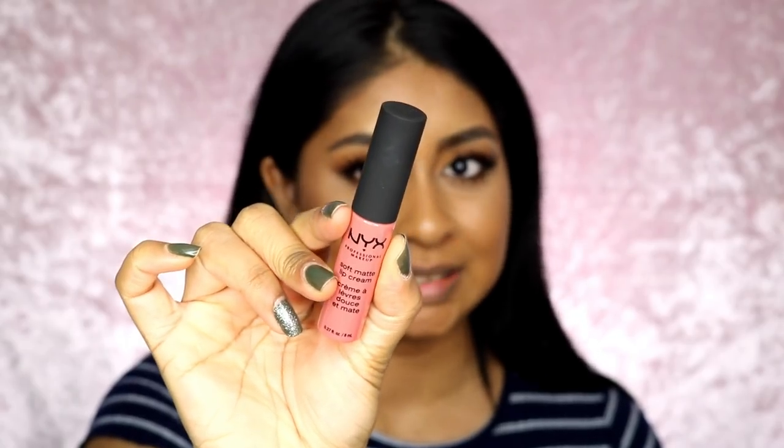We are moving on to the darker colors, but I just want to show you guys — obviously this is very light. If you like colors like this and you have dark skin, go for it girl, wear it — but for me it's a bit too pastel. Now we've got San Diego, which is like a rosy pink. This one's not bad actually, I kind of like it. It is still a bit on the lighter side but I feel like if I used a dark brown lip liner this would look really, really nice. I did use it with the Leon liner, but yeah I'd use a darker lip liner next time — this is definitely one I will be wearing myself.